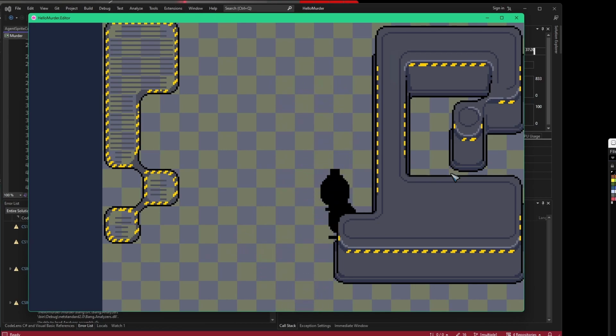So maybe I create a kind of puzzle game where I have to figure out in this level, or in this just game, I don't know, maybe I have to get them all to overlap, and I can do something like this. Now they all overlap. They're not perfectly overlapping. I could probably get them to perfectly overlap.